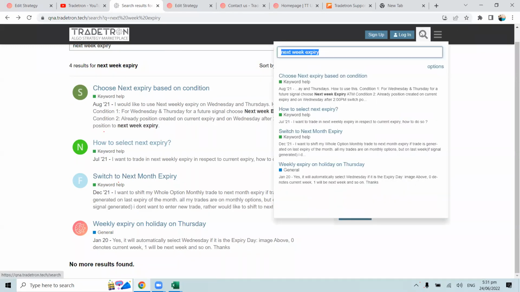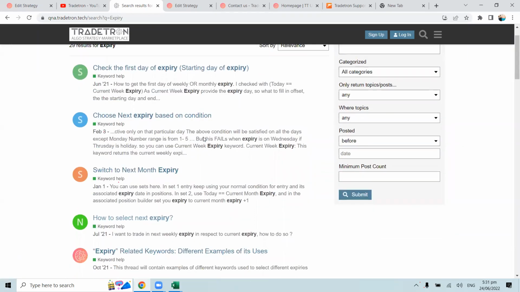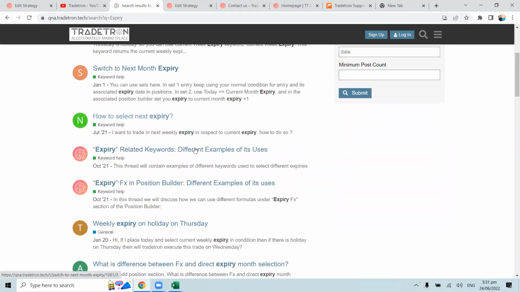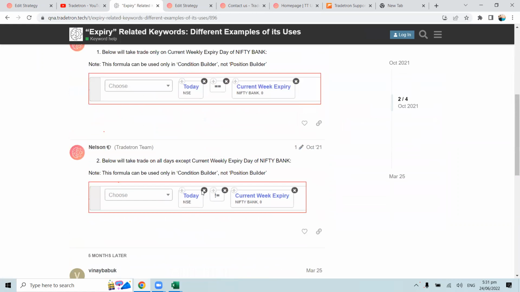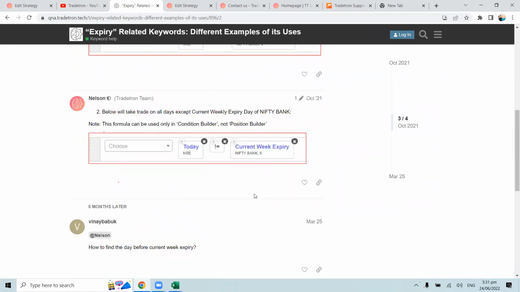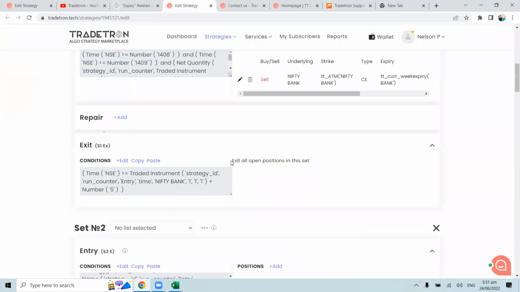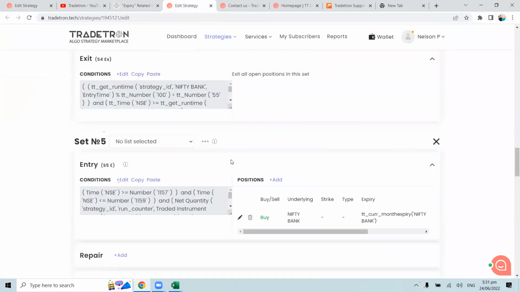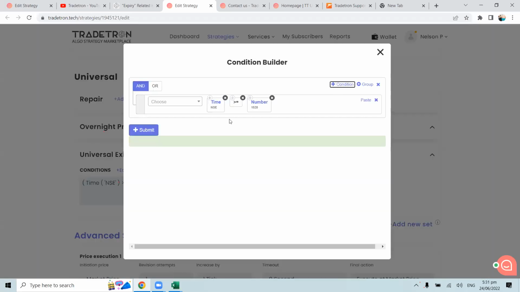Expiry related keywords. See over here, right? Today is equal to current week expiry. This is the keyword. And if you want to use next week expiry, then you can use current week expiry number 1. For example, I will just show you in this case. Let me put one dummy formula.